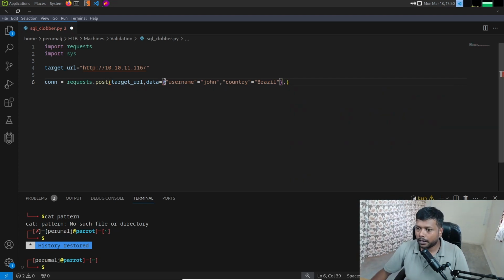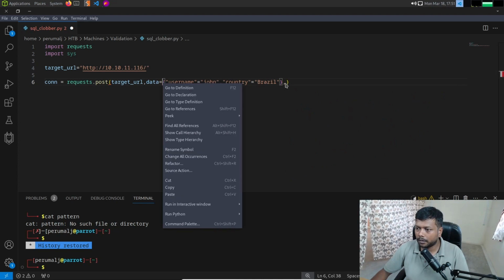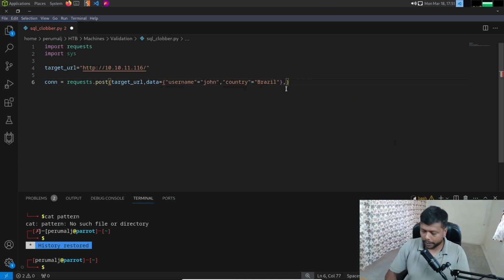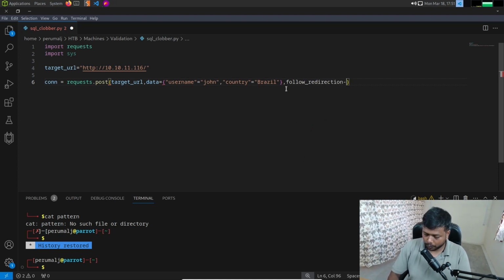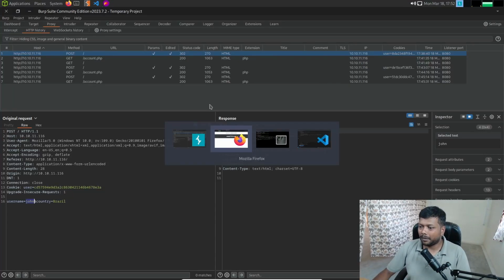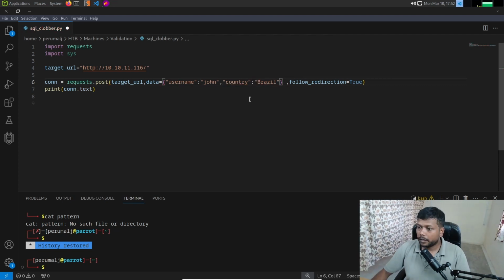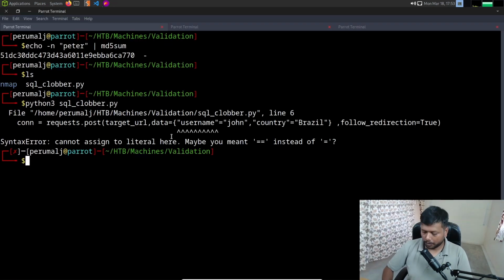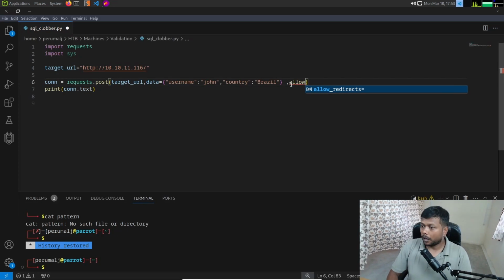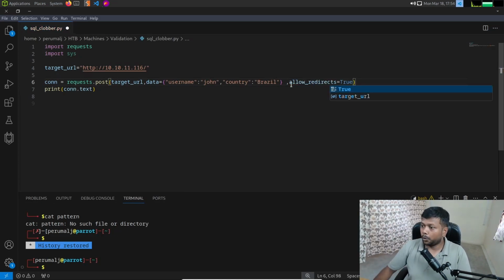And what is this? What is this error? Follow redirection. I need to follow the redirection, right? Follow redirection equal to... I made a blunder. It is JSON, so it is supposed to be a colon, right? Allow redirects true.